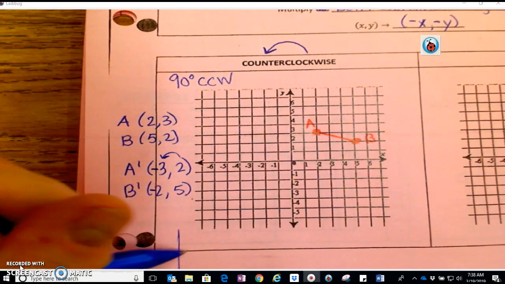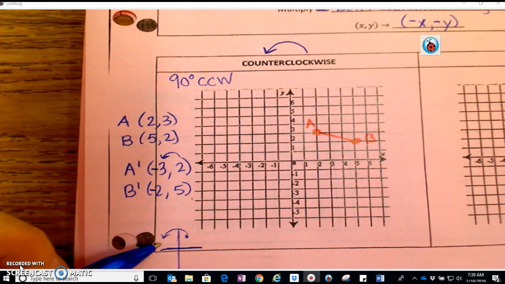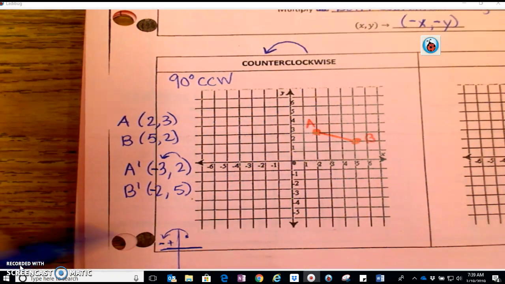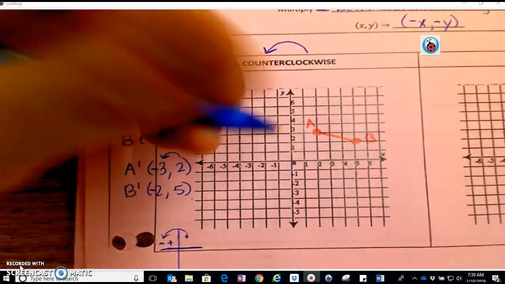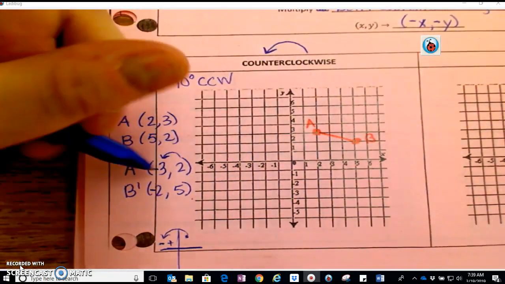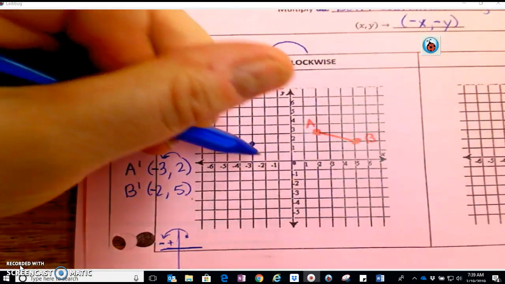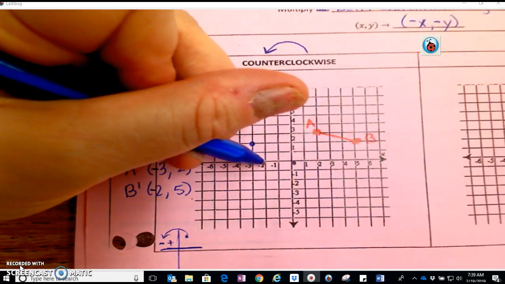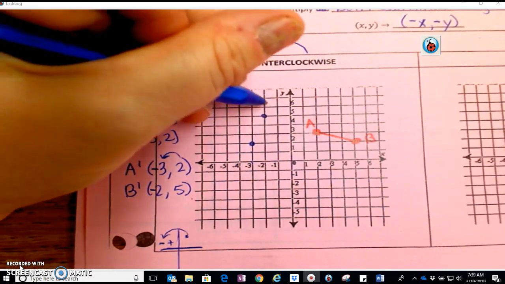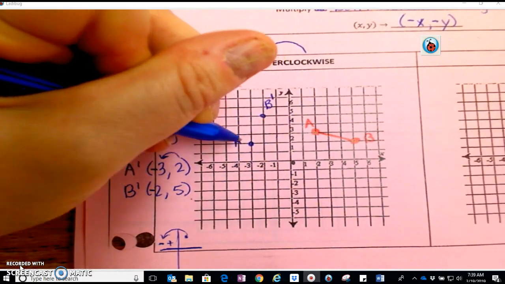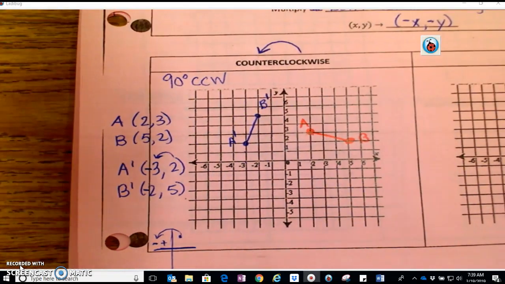So that can also help tell you your sign. If you ever need to just kind of draw a little map, you're like, okay, I was here and I'm going 90 degrees here. So this is a negative positive combo. All right. So we'll practice that a little bit in class. I find it easier just to write out my points and apply the rule. So -3, 2 is A prime. B prime is -2, 5. Again, because these graphs are horrible here. B prime, A prime. Okay, and you can see how it turned.